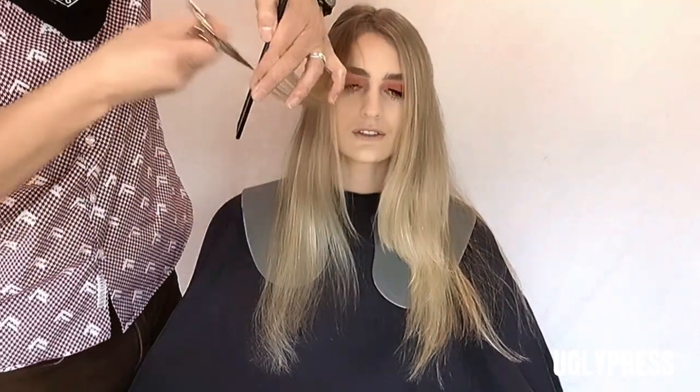Right here, we're taking diagonal backs. The diagonal backs start from the hair parting at the top of the head shape and go back towards the ear. You could say back towards the head shape. The hair is distributed forward towards the face. It's slightly elevated so you can go through there and break up what's necessary. If you feel like it's already texturized enough in certain areas, just take out what is necessary.